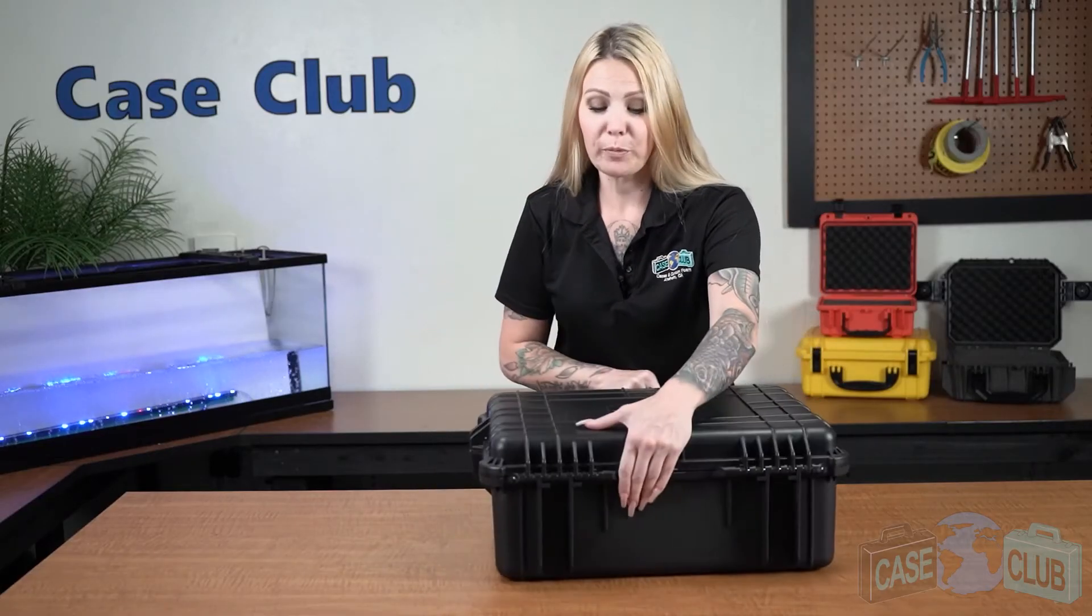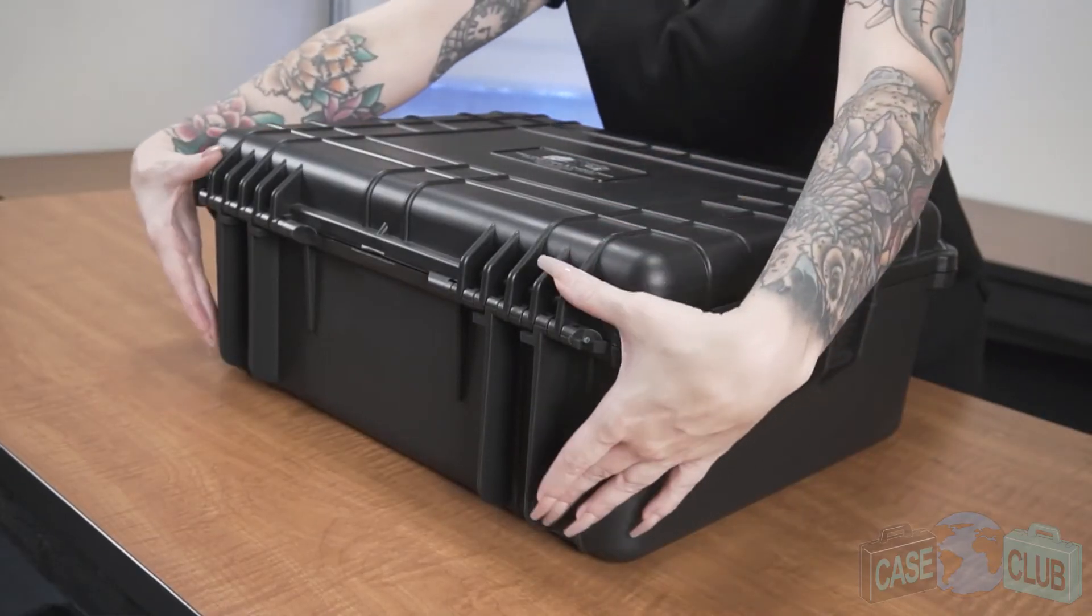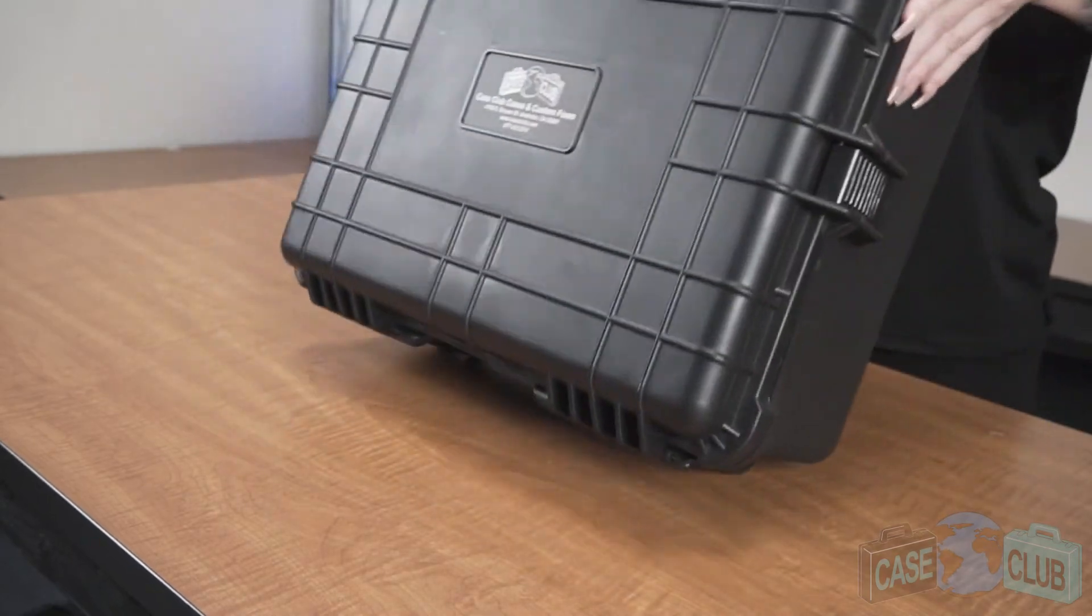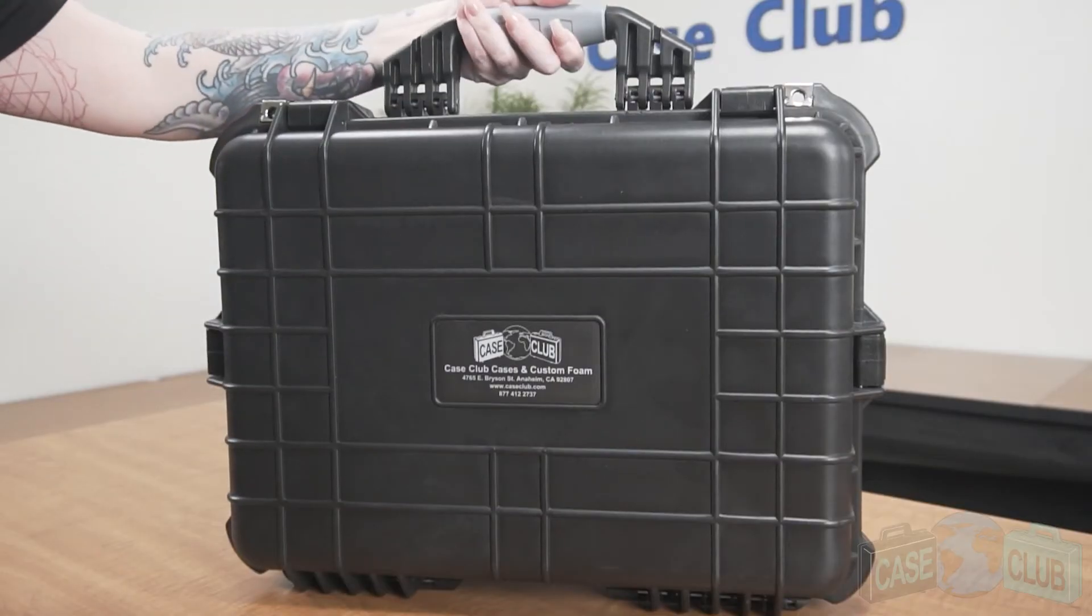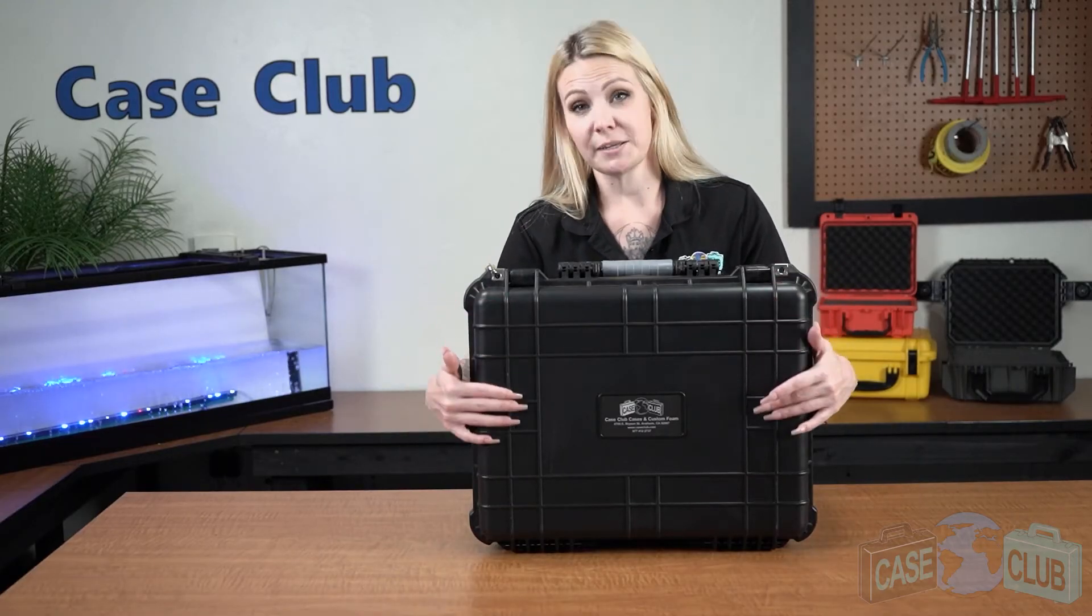In back, there are two strong mechanical hinges with stainless steel pins which are one-way so that they cannot be pried out. Feet so that the case can stand upright on its own. A molded comfort grip handle that folds down to stay out of the way when not in use. As well as ribs to help deflect impact.